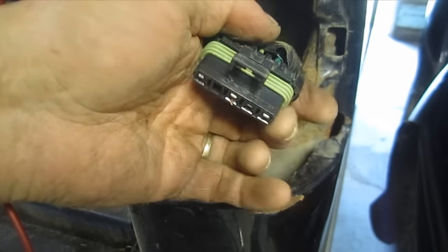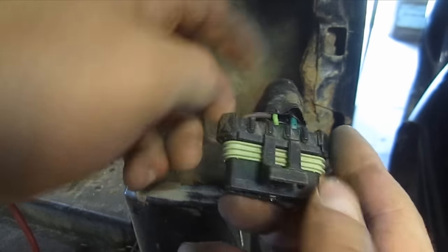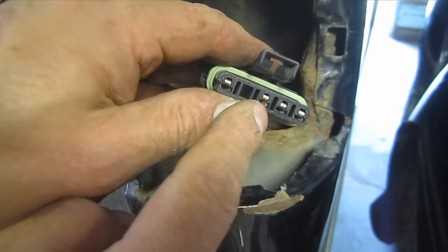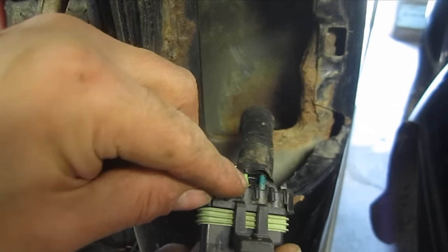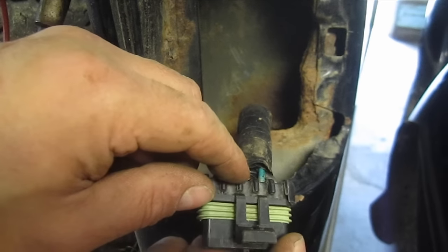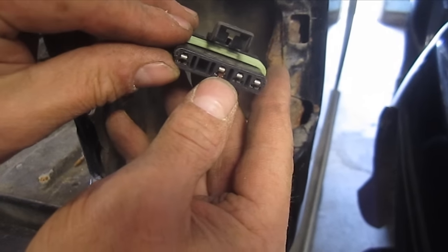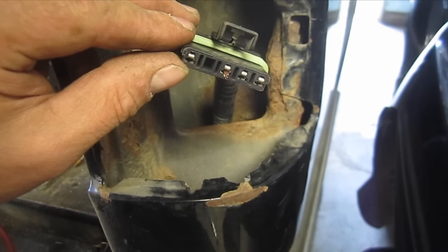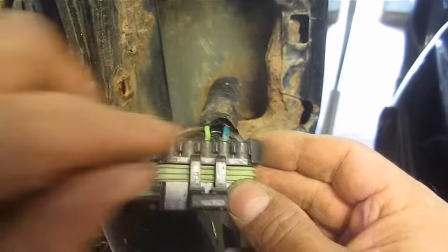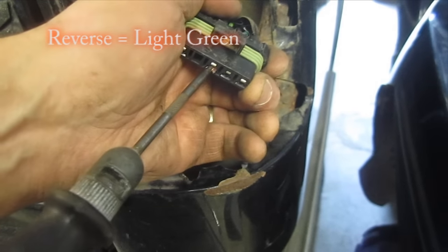Let me go hit the reverse. I had to rig up the reverse — the light green wire had pulled out. It took me a while to find it. Give all these wires a good little tug. What I did is I drove some copper wire strands down into the jack itself from the backside where the wire goes, then I wrapped those copper wire strands around the wire, hit it with a tiny bit of solder, and drove that back in there. That's making contact with the pin on the connection, and where I soldered it, it's probably not going to fail. The tires are chalked and I'm not going to have the vehicle running — I'll just flip it over to reverse and we'll test the reverse light, which is the light green. There it is.